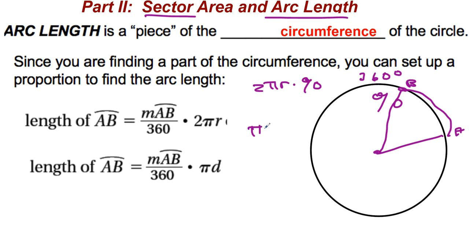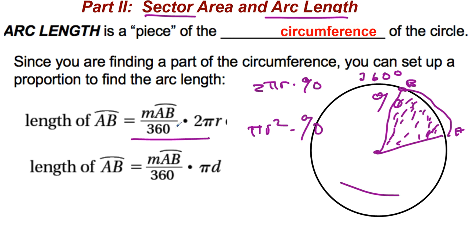Now area of a circle is pi r squared. That's the whole thing. So what we're going to do is take an area of this, say, pizza pie, all right? And find the area of just this. Well, that's going to be times a percent. So our formulas are pretty straightforward. Now, I don't really care for this rendition of it, but it's still perfectly fine.